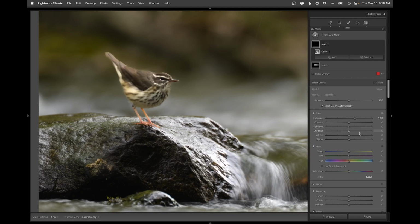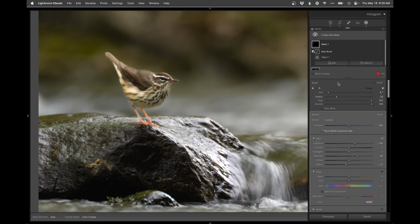Anyway, we brighten the bird, we lift those shadows a good bit, and we drop the blacks there to maintain that contrast. I am going to subtract with a brush. I'm going to go a little bit bigger brush, feather it up a bit, drop the flow, maybe a little bit smaller there. And then I'm just going to reduce some of it there, a little bit underneath here, some off the backside, especially the back underside there. Maybe a little bit right there is too bright. And then right under the throat there like that. And I just don't want those feet to be alarmingly standing out, you know?